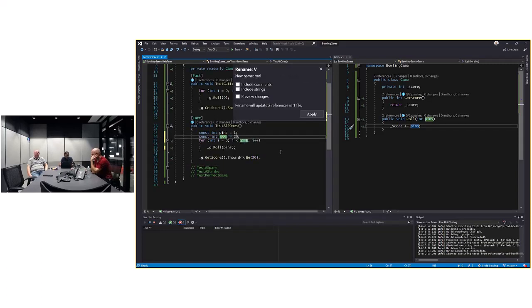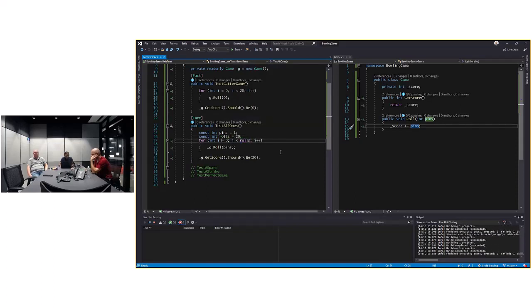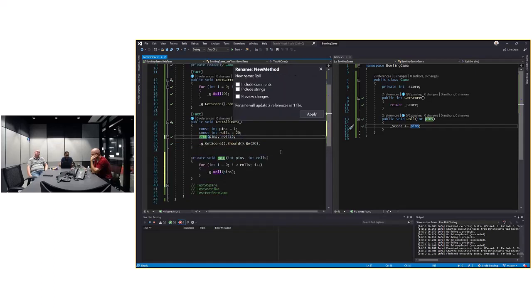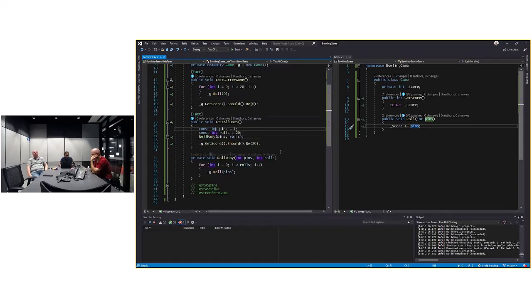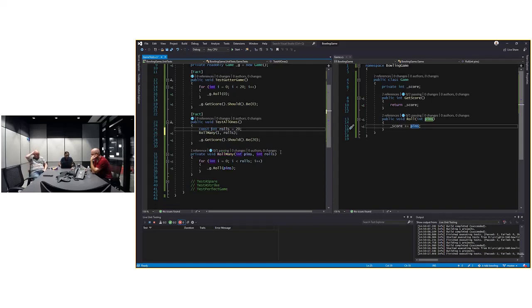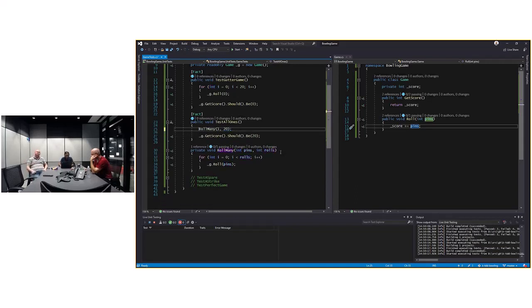This will be rolls. Okay, and then extract this method. And what we do is inline temporary variable. Okay, we're done, right? Yeah.